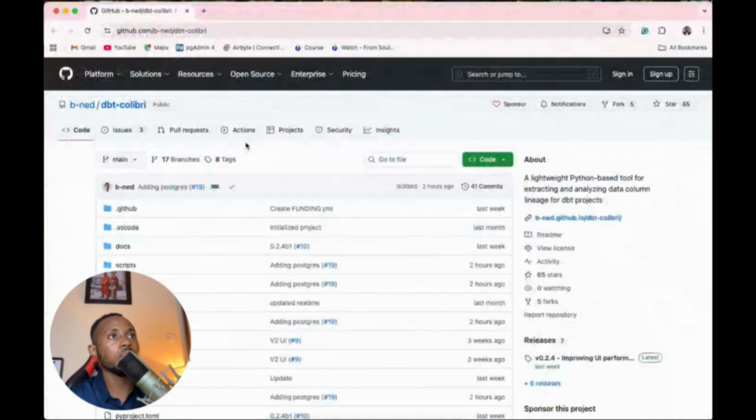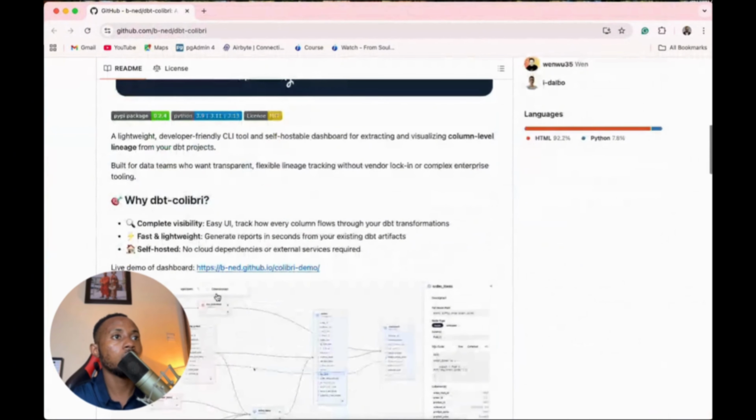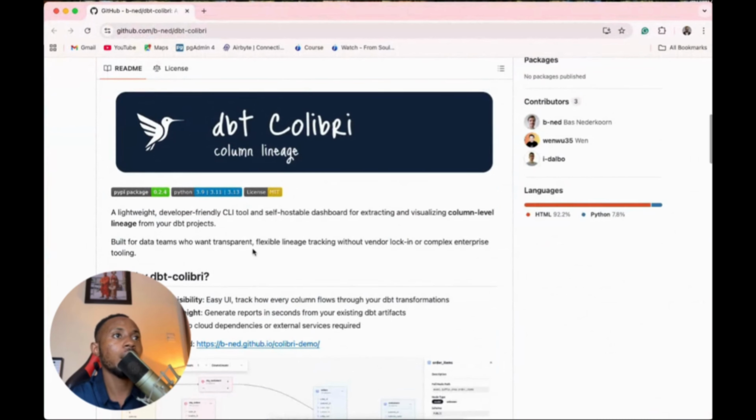Setting this up is quite easy and straight to the point. I'm just going to show you on my screen right now. Here we are on dbt-colibri's repository. Like I said, it was created by NAS. It's a lightweight, developer friendly CLI tool and self-hostable dashboard for extracting and visualizing column level lineage for a dbt project.